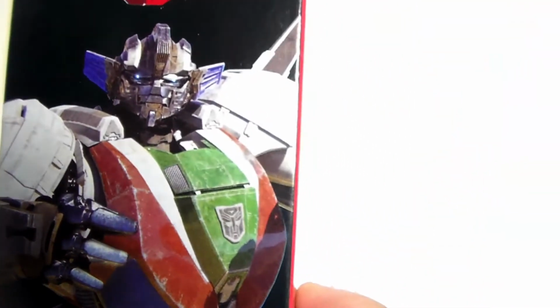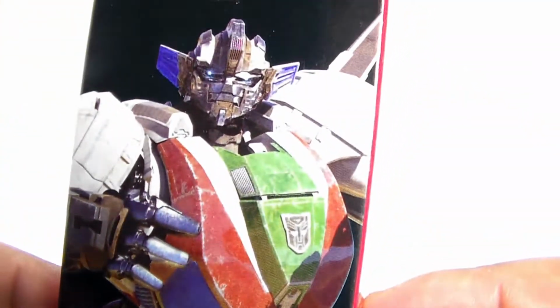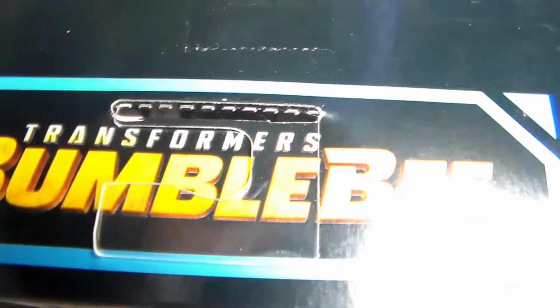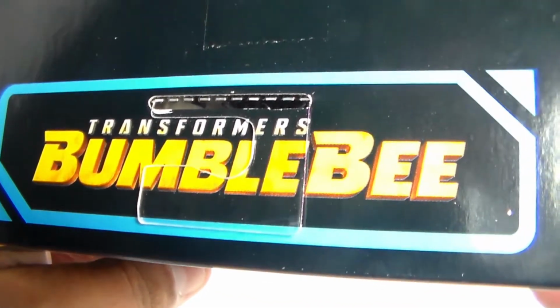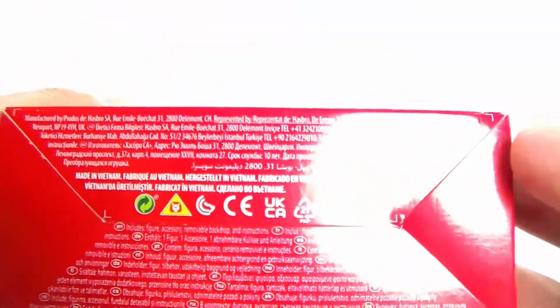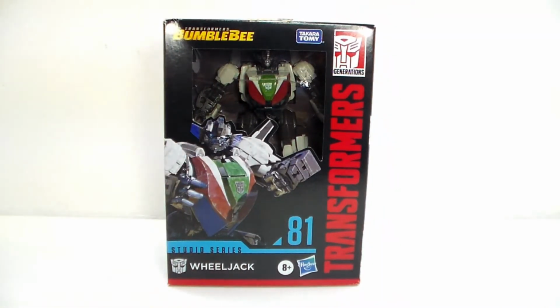And on the side, you have another photo of Wheeljack right there. Once again, awesome looking figure and an awesome looking character from the movie. And on the top, you got Transformers Bumblebee. And at the bottom of the box, you also have a bunch of Lego Mumbo Jumbo. So there we go with the packaging, guys. Let's go ahead, let's take him out of the box, and let's check out this action figure.